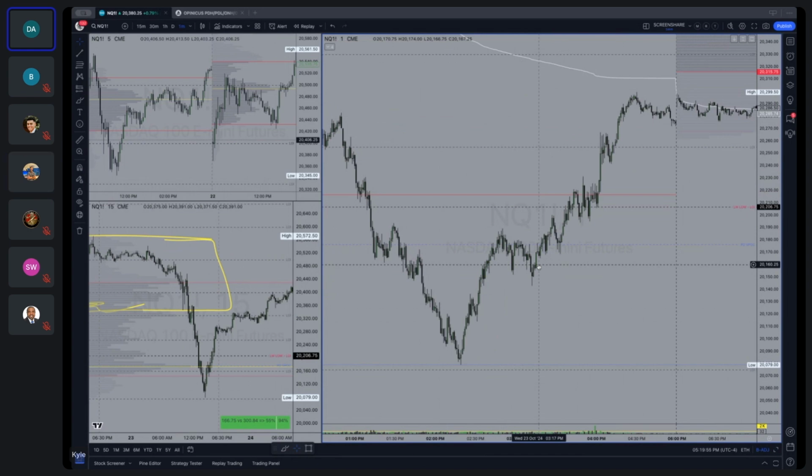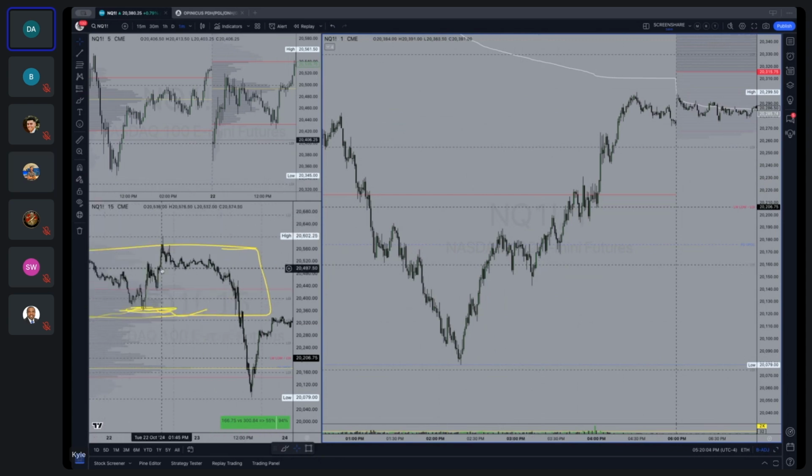But yeah, I could recognize there that was a good time. We had found support, we're making higher lows, and we had broken back above the 160 and reclaimed that level, and we were holding that as support. So yeah, that was actually a good time to get long.